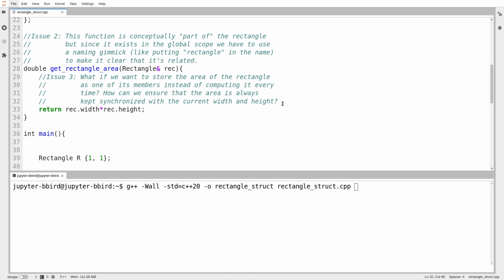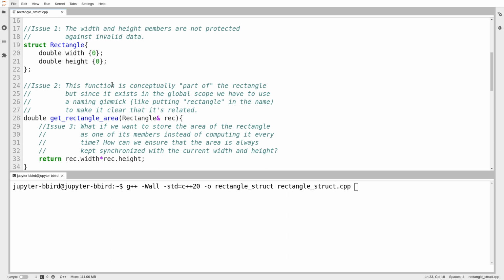But it is something to keep on the horizon, which is, suppose that I work with lots of rectangles, and I find myself constantly computing their area. And if you use your imagination and suspend disbelief, imagine that computing the area is more complicated than this. So suppose one multiplication is not the end of the world, but suppose computing the area of a particular shape was complicated. What if I realize that I keep creating rectangles and I never change their width or height, and then I keep asking for their area?